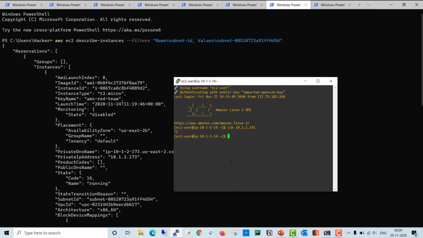Suppose we already compromised a key and we specify this IP address, 10.1.2.173. This is 10.1.1.114, this means we have an instance in the VPC1 public subnet, and we are going to access 10.1.2.173. That means in the same VPC but in another subnet, the private subnet. Let's copy this and check, can we access it? Yes. You can see here we currently have a shell of the instance which is in the private subnet.